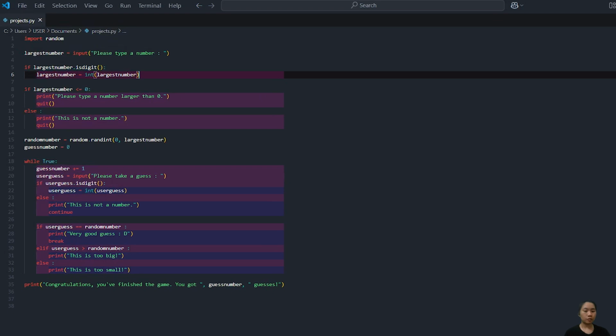If it's a little bit too big, then we can say it's a bit too big. Otherwise, which there is only one option left, this is too small. After all of that, we say, congratulations, you finished the game. You got guess number, a given amount of guesses. Depends on the user.